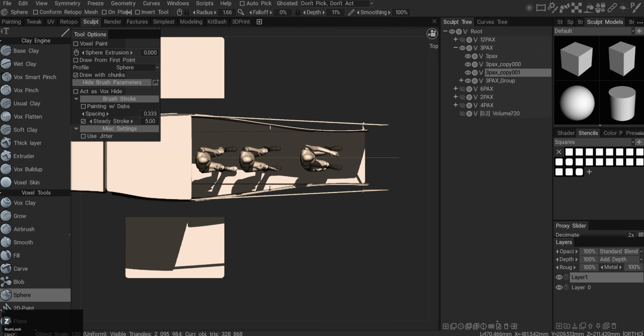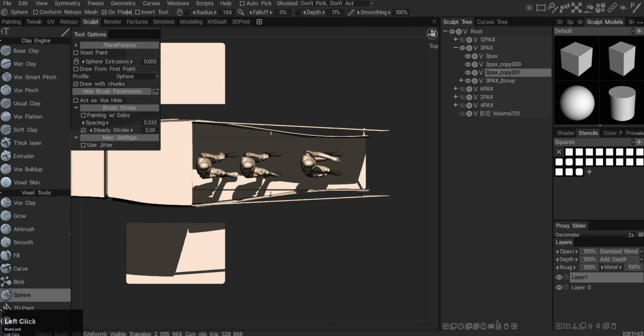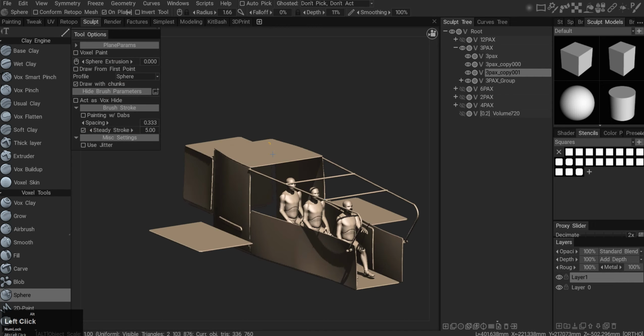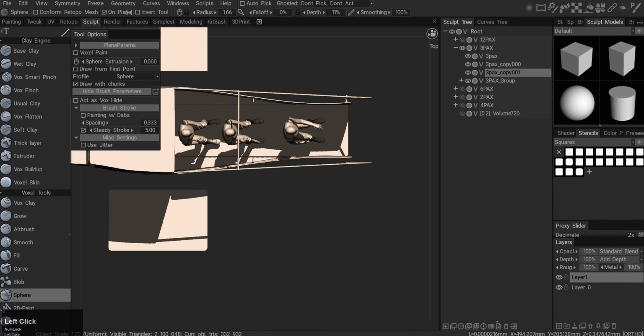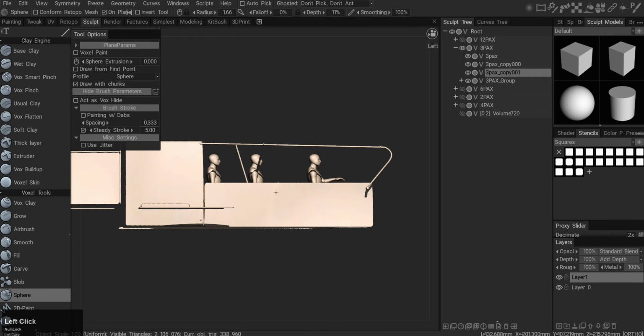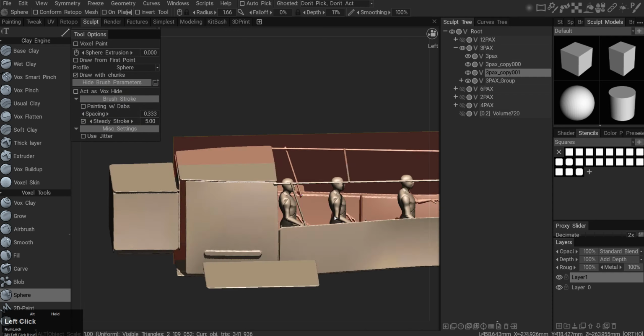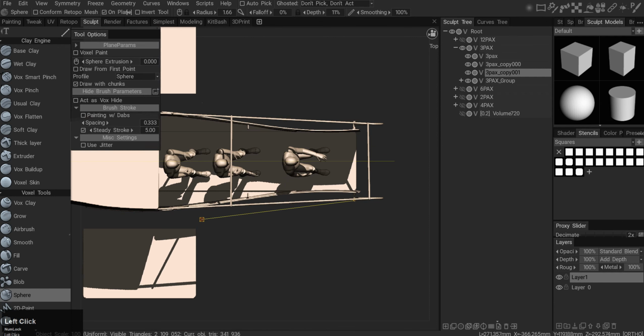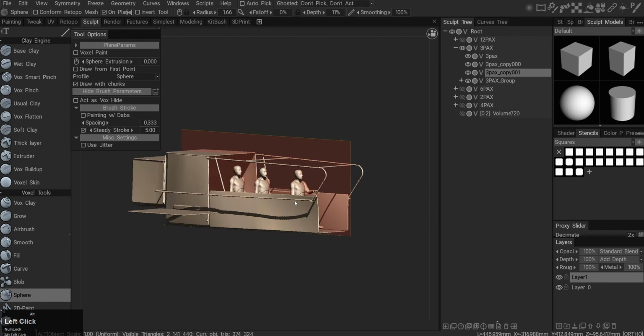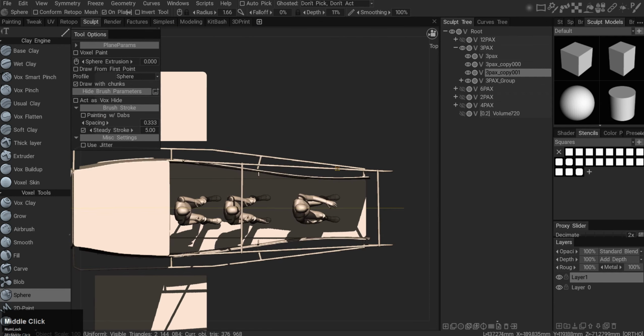and trying to get the beams to reinforce the railing. Didn't want to have too many of them. I didn't want to make it too noisy. But of course, the more you put, the more the stronger the structure will be. And there you go. We have the railing on the outside.